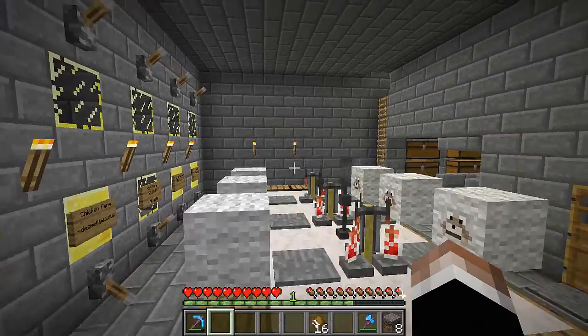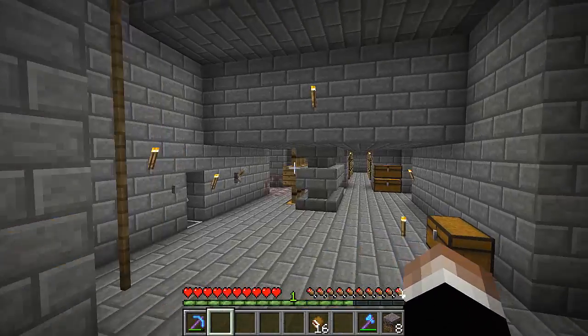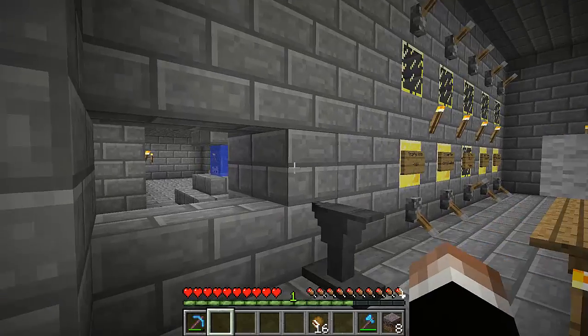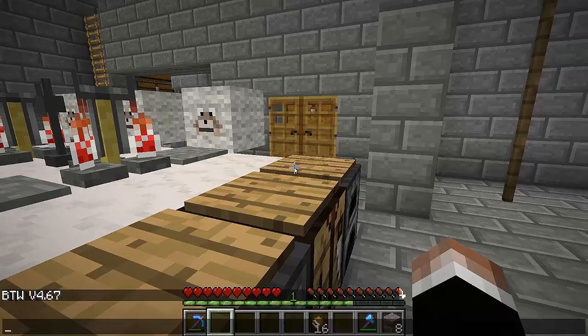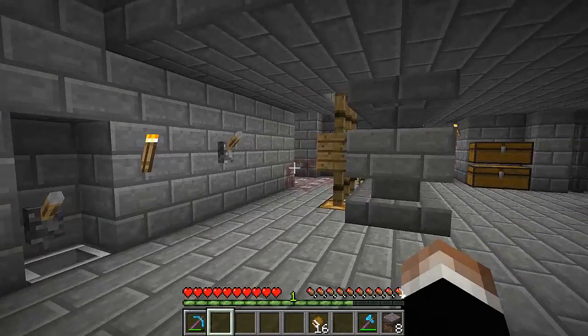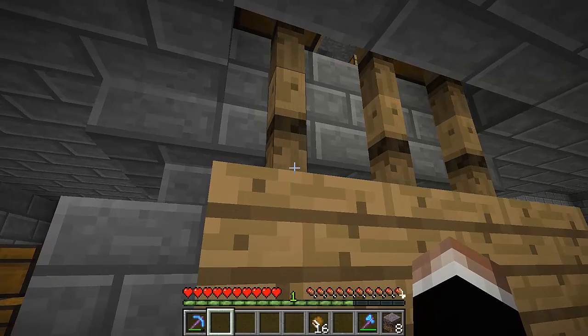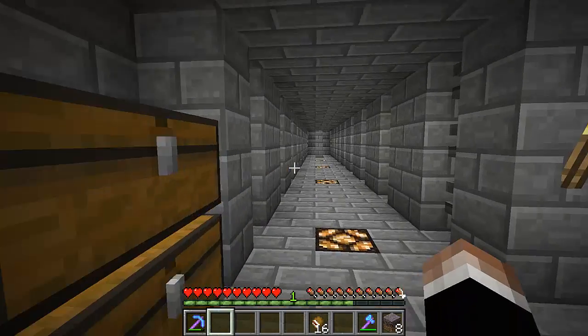It's been a while. I've been playing a little bit in my base here. I've been wanting to explore some of the changes in the late game, in the 4.6.7 release, and there's just a few, and then the 4.6.6 release. And look at those axles. How awesome is that?